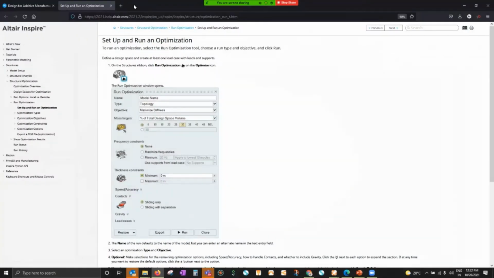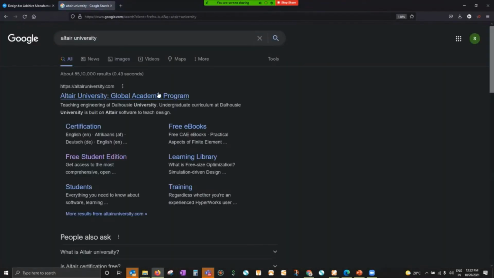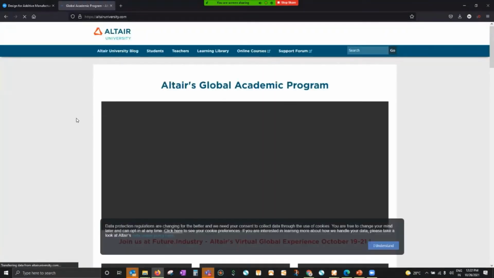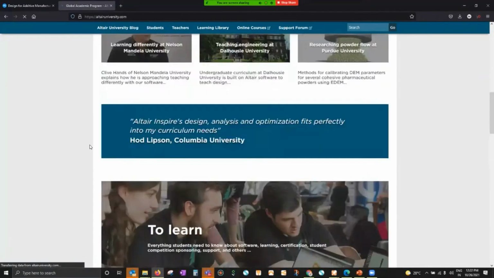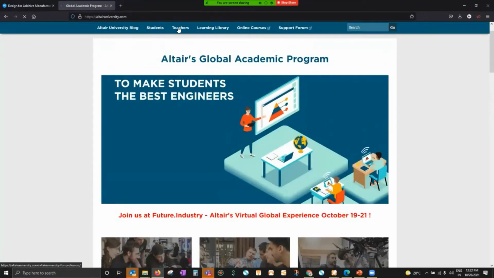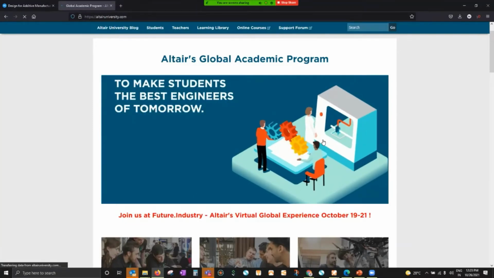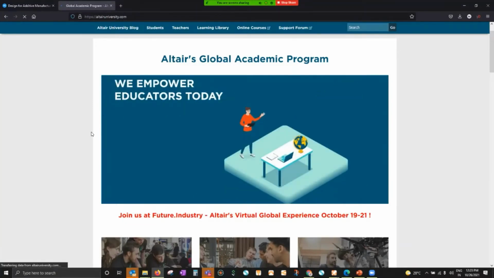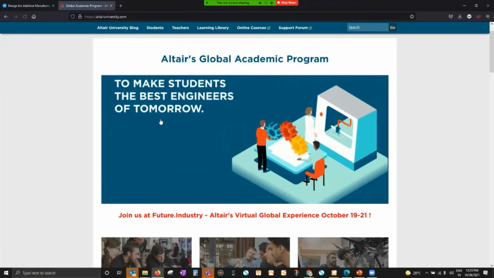So if I go to Altair University, for those who are not familiar, I think many of you are actually familiar because you have probably got interacted with that to get the license and all, I am sure. So this is the university, and lots of resources are there, not only for students but also for teachers. And then there are courses and certifications as well, which are all free of cost. At most you need your iCard, and then you can enroll. It is not only with Inspire, you can run many other things.